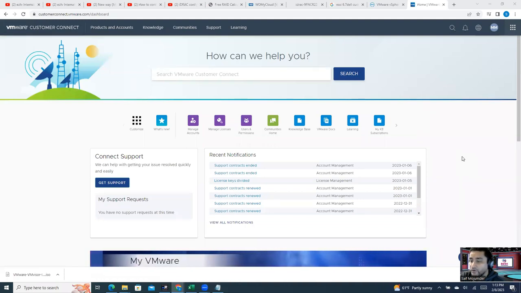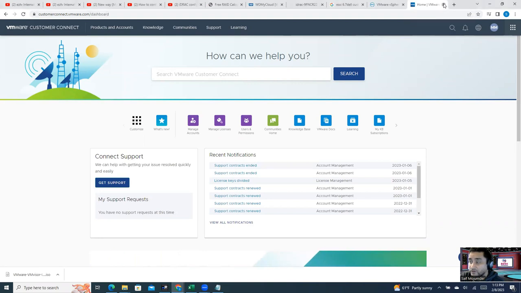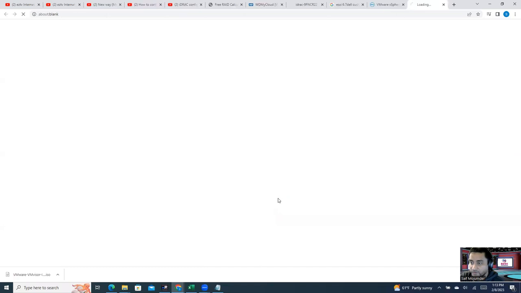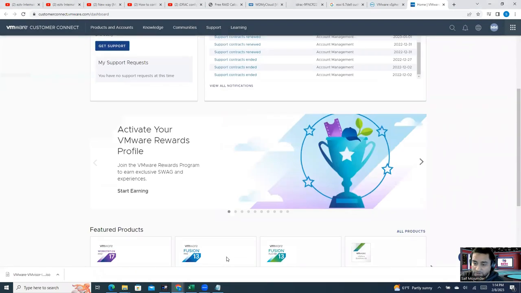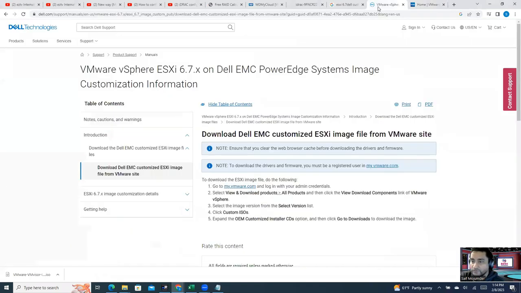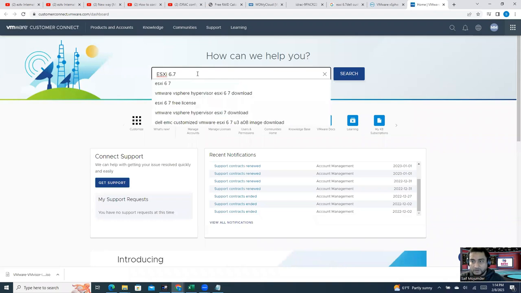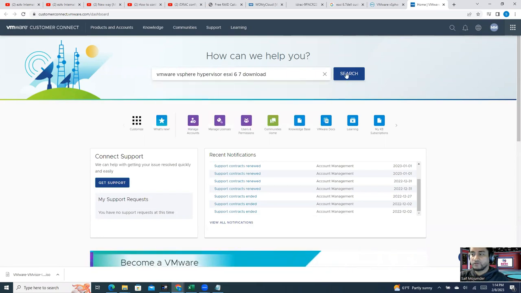All right, so after you log in, maybe it will take you to a different screen. This screen, but you are not able to see the download options. Maybe you can, then you can just cross out. You don't need to sign out, just cross out and then click the link again. So then maybe it will take you to that. No, it still is not taking you to the download site, right? So now what should you do? You can say ESXi 6.7. Okay, nothing else. Say ESXi 6.7 download. Your vSphere hypervisor ESXi 6.7 download. Okay. Search download.